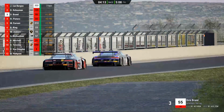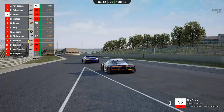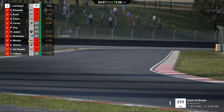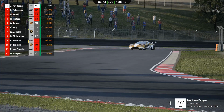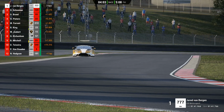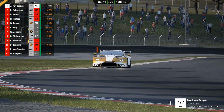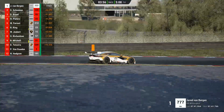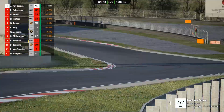And you'll see exactly why it's called Sunset, because as they get into Sunset Corner at this time of day, you're going to be seeing the sun straight into those visors. And looks like there's no worries at all for that Aston Martin. Look at the gap he's pulled. It's almost 5 seconds now. And Van Bergen, well, he clearly didn't get the memo here to keep it interesting. He's disappearing at the front end and showing the Audis the way around.